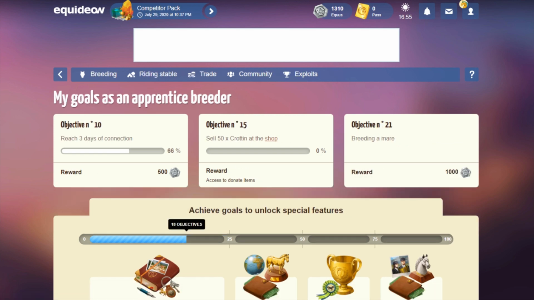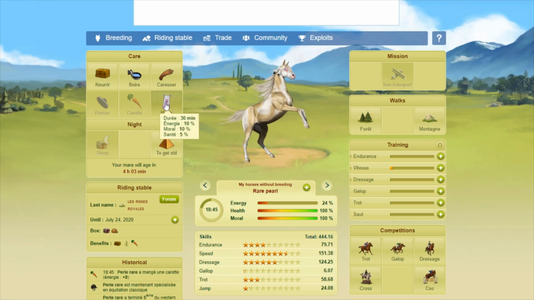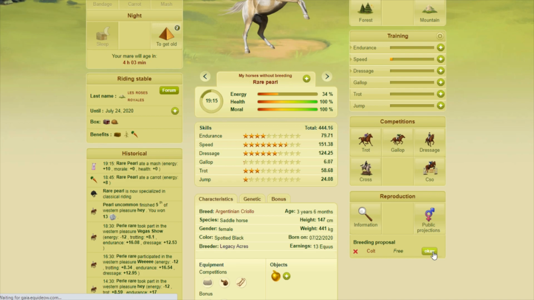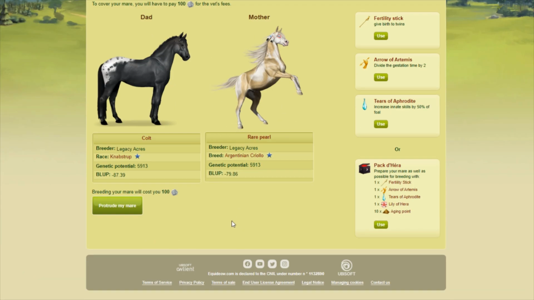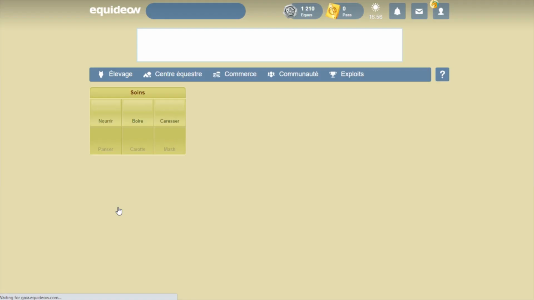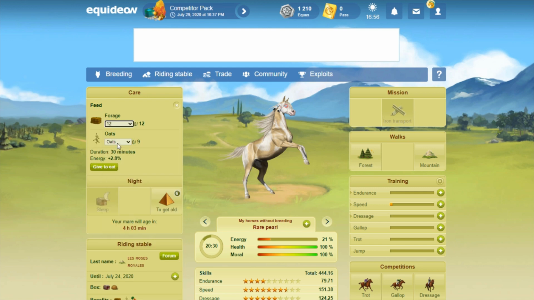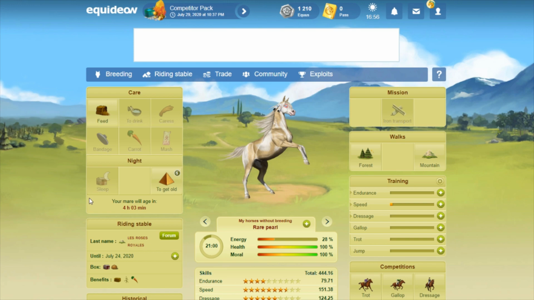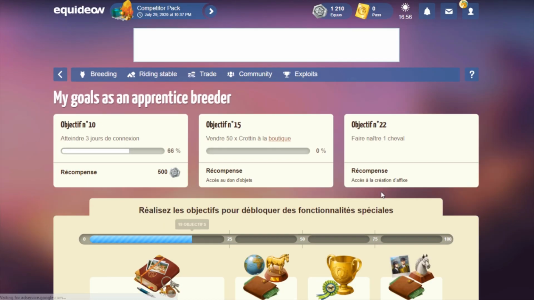And then we have to breed a mare. This is precisely why I did not yet accept the cover on this. But I don't think she has enough energy. And I can never remember how much energy it actually takes to accept a cover. So I don't care about BLUP in this case. I just want to get a few extra cheap horses that I can use to work every day. That'll be more horses I can do missions with, more horses I can enter competitions with, and more horses I'm working every day to get aging points. So that validates that objective.